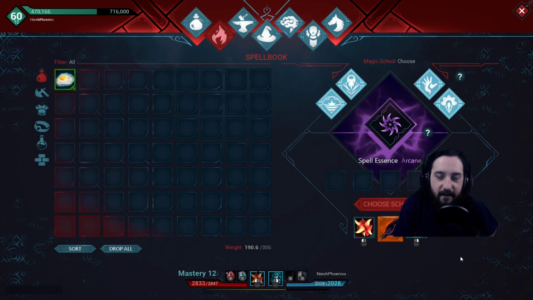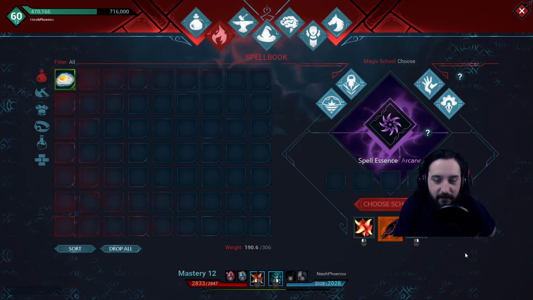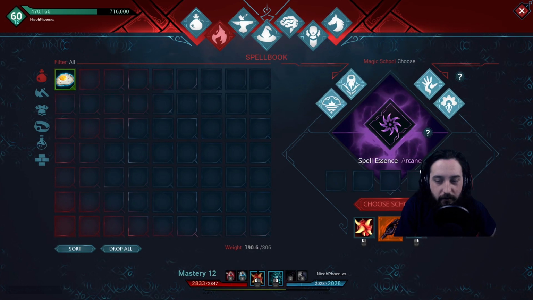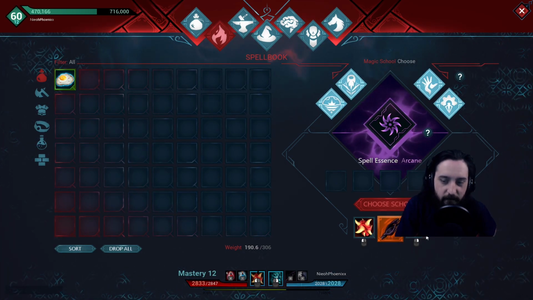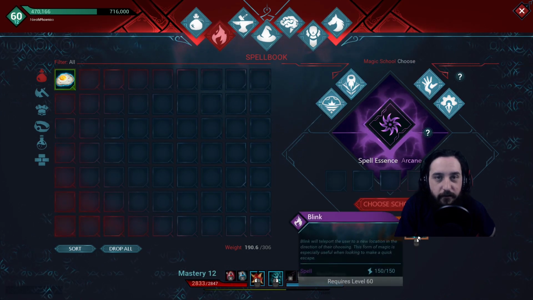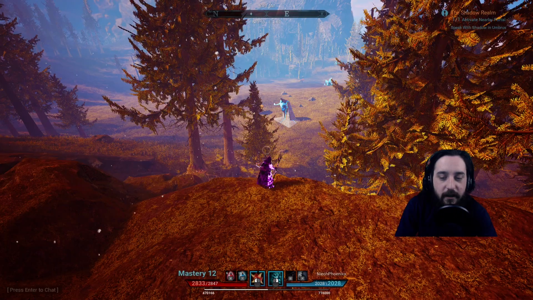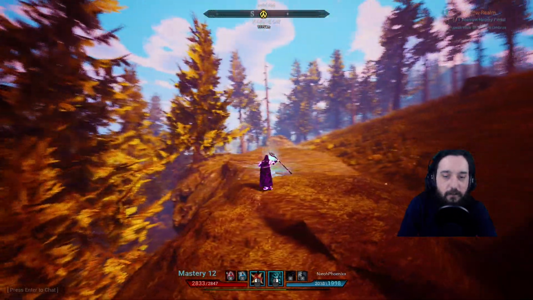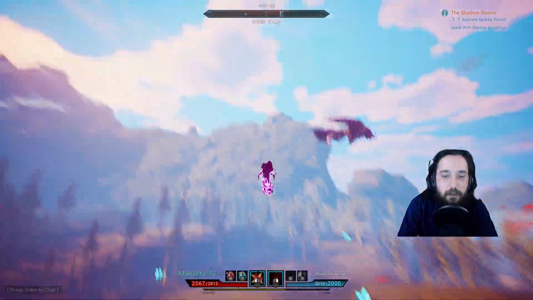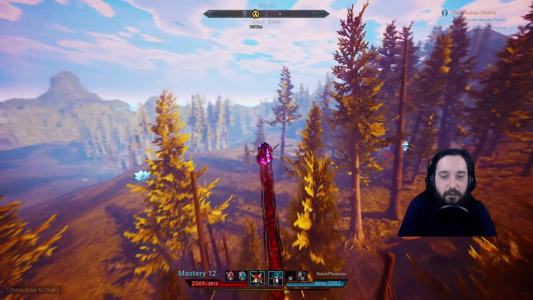The second ability on your staff/wand can kind of be how you want to run it. I'm not going to go over all the spells, but basically I run Blink usually when I know I'm going to be PvPing. Blink is really good for getting in and out of situations, just with its utility. I mean, being able to jump at this range is pretty clutch.